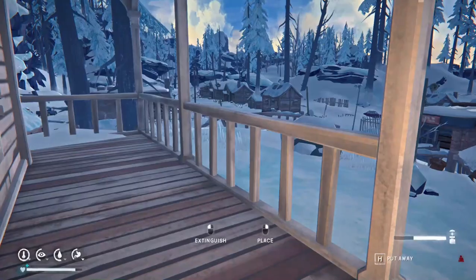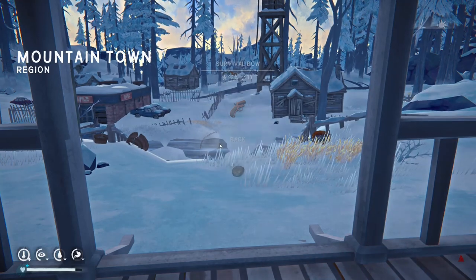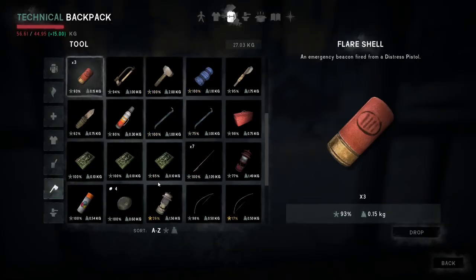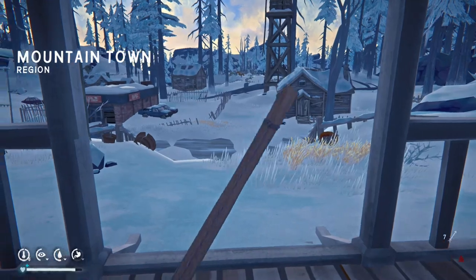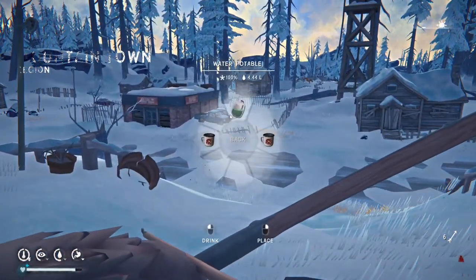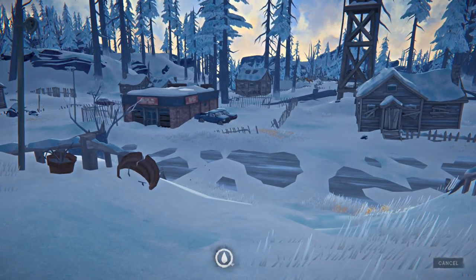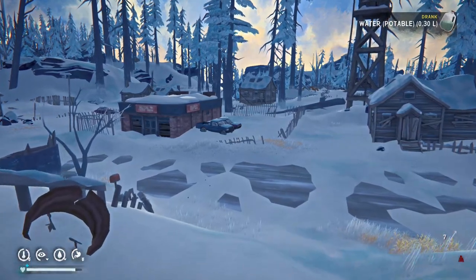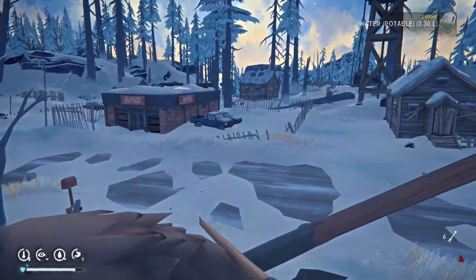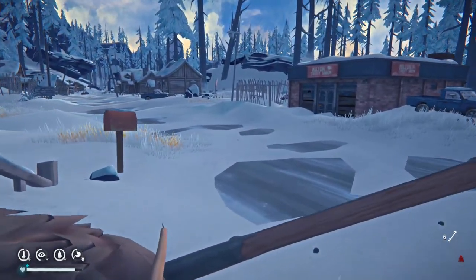Let's take a look. We're on day 60. Day 60. Give me the lower quality bow. Alright. Yeah, and here we go. I'll head back. I gotta drink more water. Lighten the load just a little bit. Alright. Still lots left to loot.